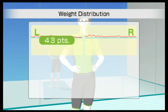Focus on keeping your center of balance steady. Try to keep your center of balance within the yellow area. You're very steady. Now just hold that pose. Now return to your original position. Well done. Keep at it every day to improve your posture.